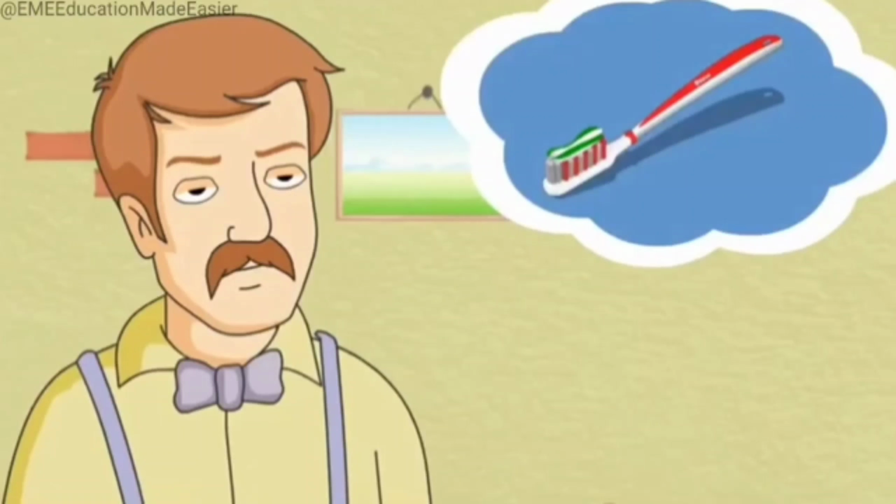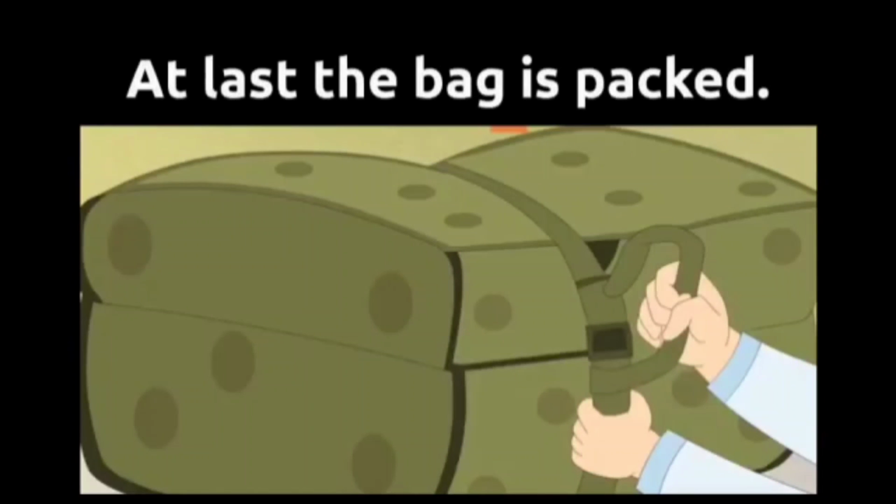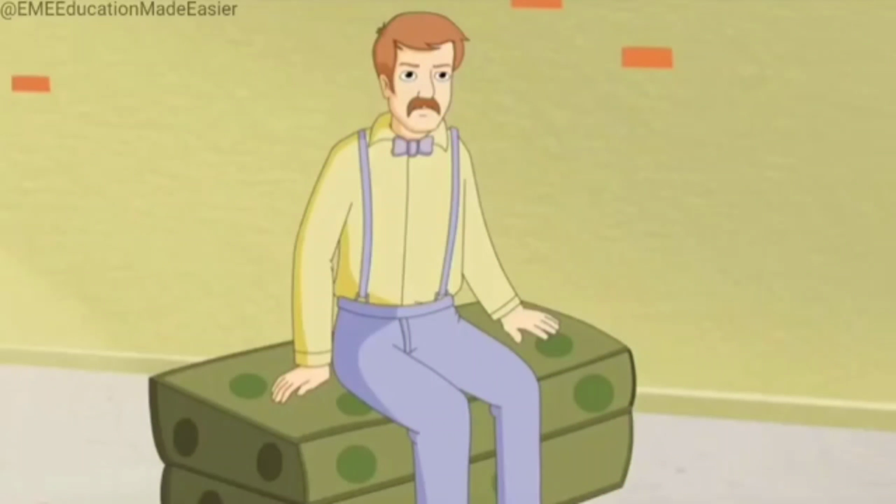Unsure about having packed his toothbrush, Jerome has to empty the bag and hunt through all its contents to locate the brush. After a lot of effort, he finds the brush in one of the boots. Anyhow, the bag is packed again. Eventually, it's past 10 when the packing is finally done.